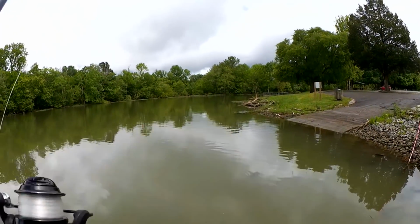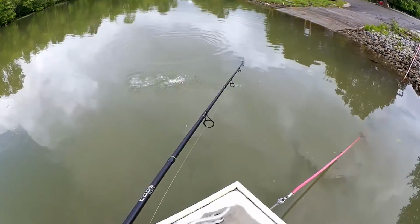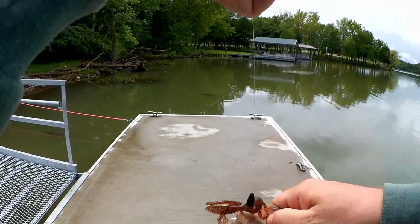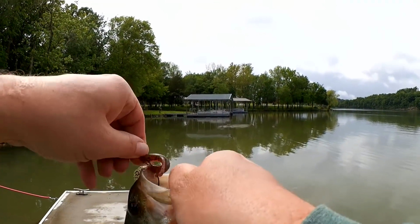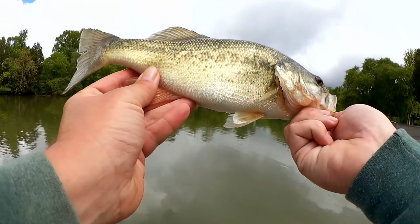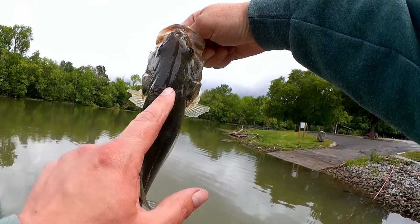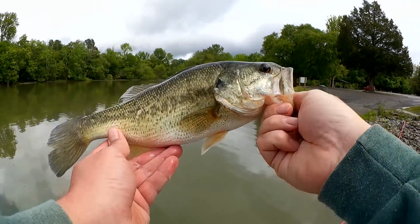Fish? Fish! Holy cow! I was not paying attention. All right. Hells yes. Got one. There we go. Nice little largemouth bass here. Frisky. Kind of deformed too. Look at him. He's kind of beat up. Got an odd shape. But I'm happy he's feeding.